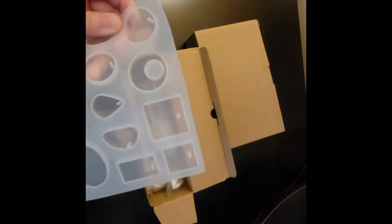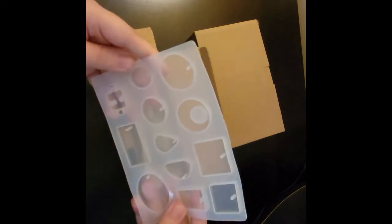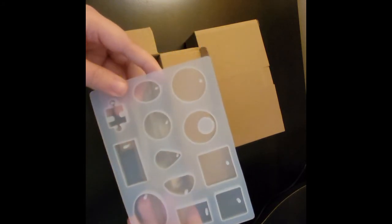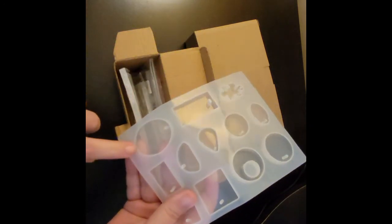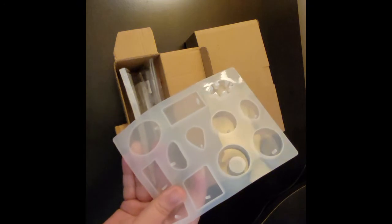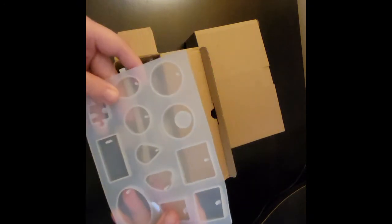Let's see. Oh, it's like saran wrap. What the heck? Oh, get off my finger. These are actually kind of cute. You could do really nice things with these. I really like this one. I'm definitely going to try doing something with that because I have a bunch of dried flowers. I have glitter and everything like that.